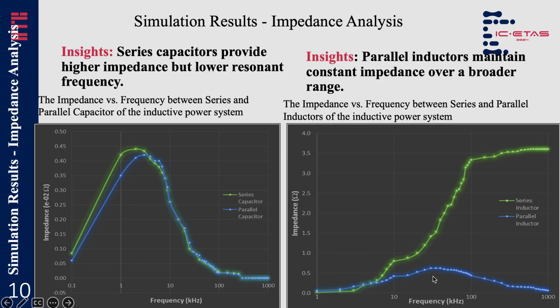In the case of inductive measurement, we can see that the parallel output is a better system when we consider output frequency with less impedance. With output frequency, we let less impedance into the system. But in the case of capacitive output, in both series and parallel, the impedance is a very high value.